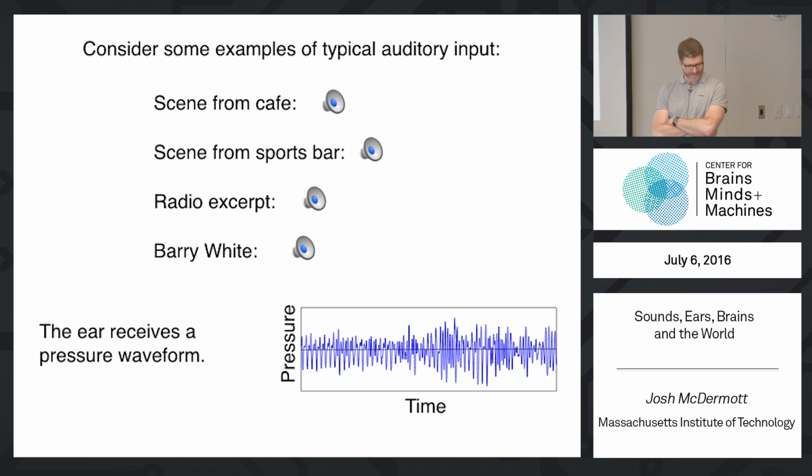So I study, as I said, how people hear. And one of the funny things about perception is that it is usually pretty effortless, and so we often don't spend a lot of time thinking about all the complicated things that are going on inside our heads to enable us to perceive the world in the way that we do. So it's often useful, I find, when I'm giving talks, to just start by asking people to listen. So what I'm going to do here is play you just a couple examples of sound. This is the kind of stuff that would enter your ears on a daily basis. And everybody just close your eyes and listen to this.